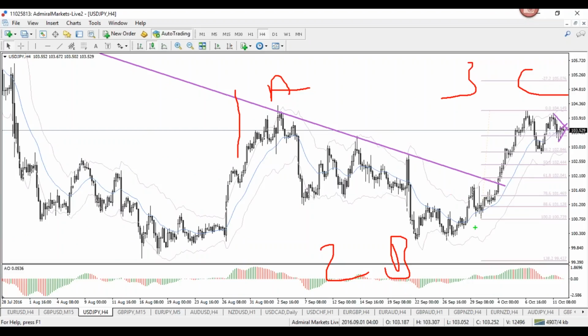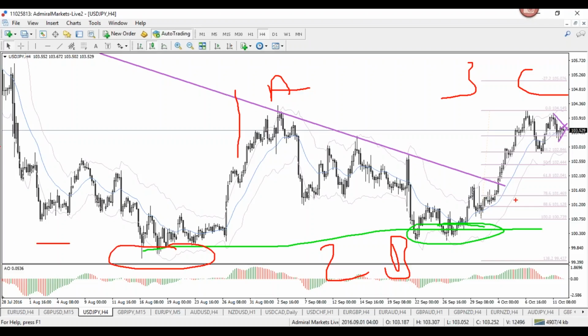But did it matter when price was here? No, because both led to the fact that this was a bouncing spot, right? So these are alternative counts, but not really that important because they still have confluence. Both had an invalidation if price were to break this bottom, and both will be confirmed if it breaks above the resistance of the daily downtrend channel. So it really doesn't matter, right? Other cases it does matter.